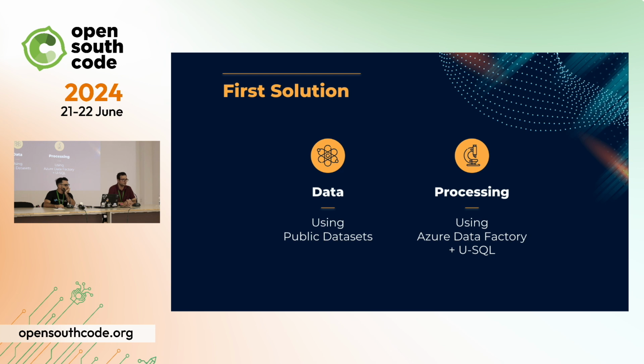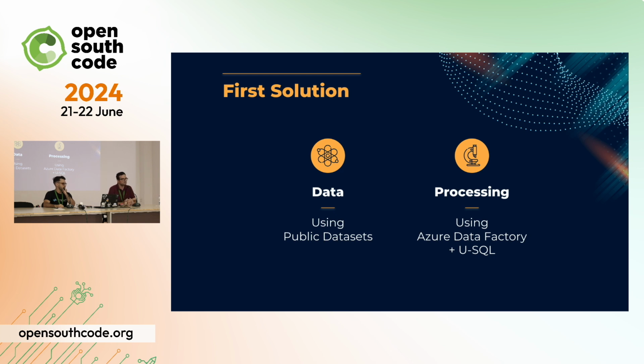The first solution was, let's say, an investigation, a prototype. When you start with an idea, sometimes you assume, okay, this is the best I can do, or you think that this is the best that can be done. Usually it's not this way. You go through iterations and iterations, and every iteration has something to improve. So what happened in the first solution is that for data, we were using public data sets, and for processing, transformation, and orchestrating the whole thing, we were using Azure Data Factory plus some USQL scripts.